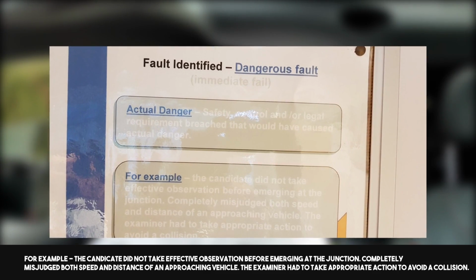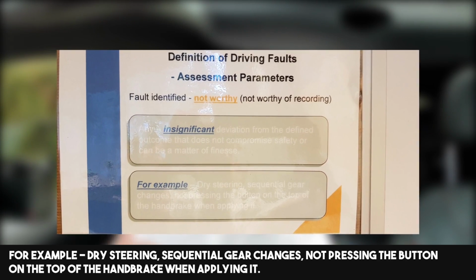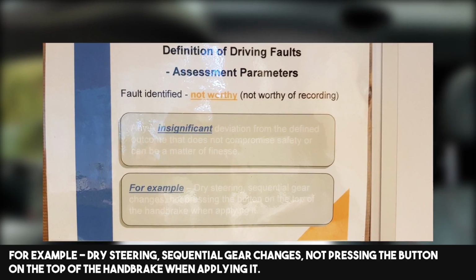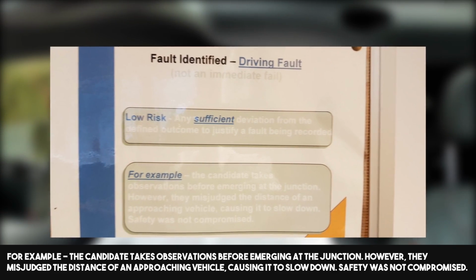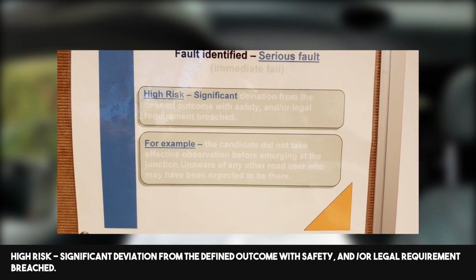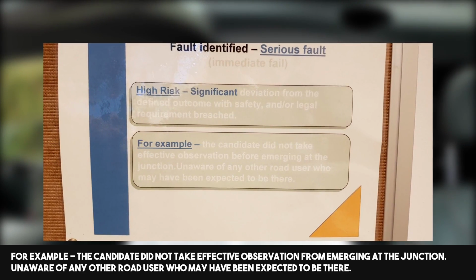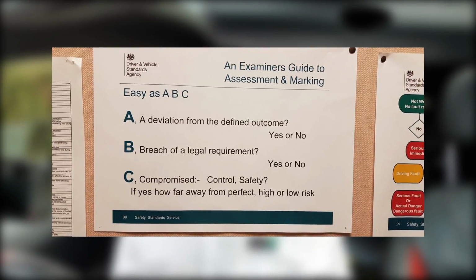And again, the examiners can't drive the cars for insurance purposes, and that's why they call it a walk back, because the examiner will always walk back and hope they see a driving instructor who will pick them up on the way back and drop them near the test centre. So what was an interesting insight for me, because I was unsure, is that it's not as black and white as you can or can't cross the lines when bay parking. You can cross the lines as long as it's reasonable, basically.